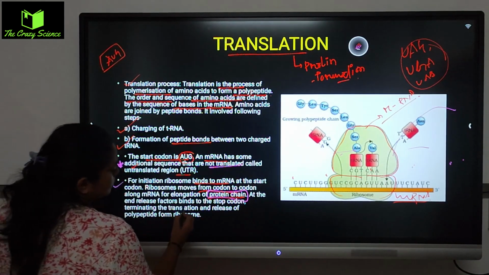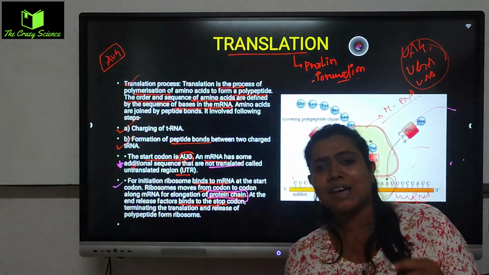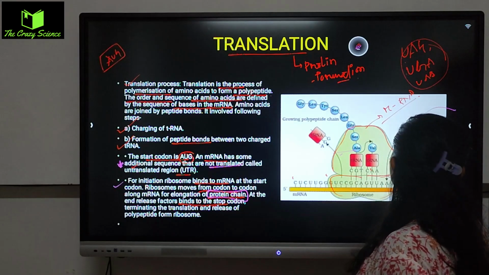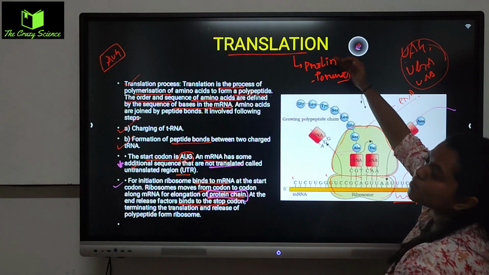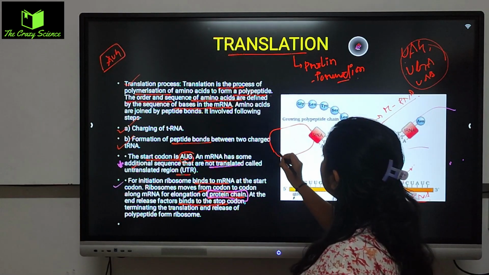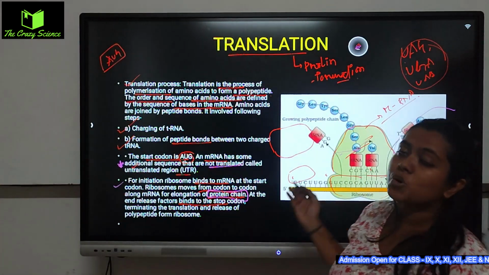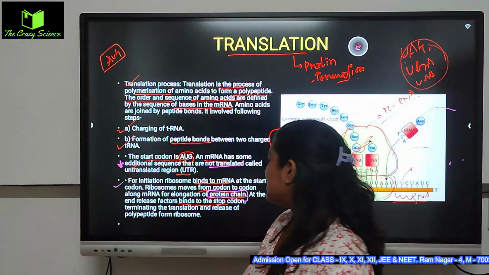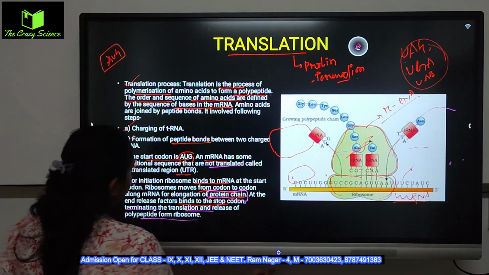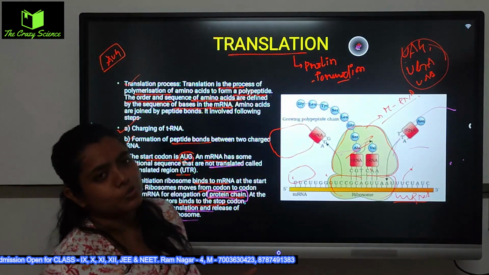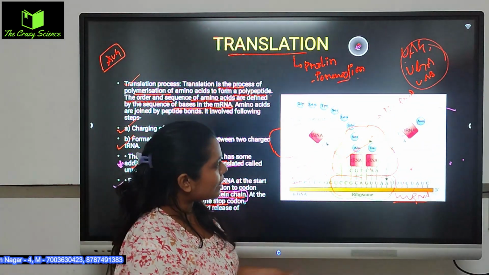At the end, the release factor binds to the stop codon. একটা টাইম এসে পড়বে যখন UAG or UAA or UGA, any of them একটা এখানে অ্যাটাচ হয়ে যাবে, and automatically এই যে দুটো বড় বড় রাইবোজোম তোমরা দেখছো, that will be separated from each other. Means this ribosome will be separated from this, আলাদা হয়ে চলে যাবে, and the series of protein chain that was made will be separated. Ultimately শেষ, termination হয়ে গেল, terminating the translation with release of the polypeptides from the ribosome. Okay, so that was the ultimate function of the mRNA, tRNA, rRNA.